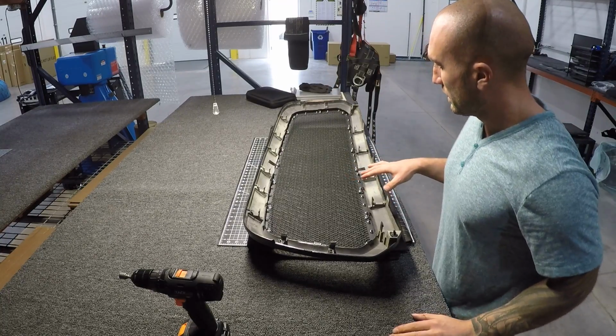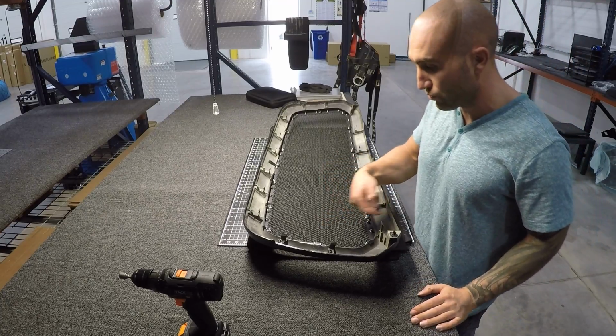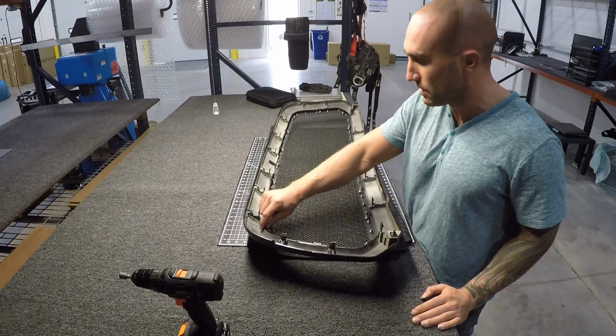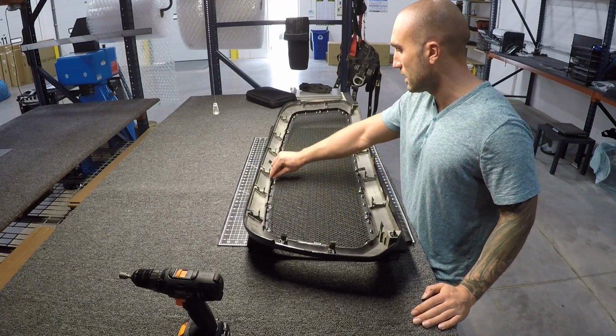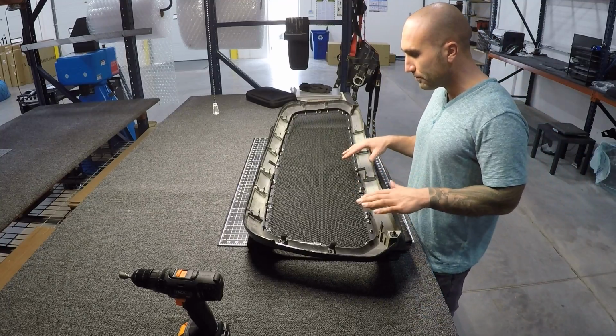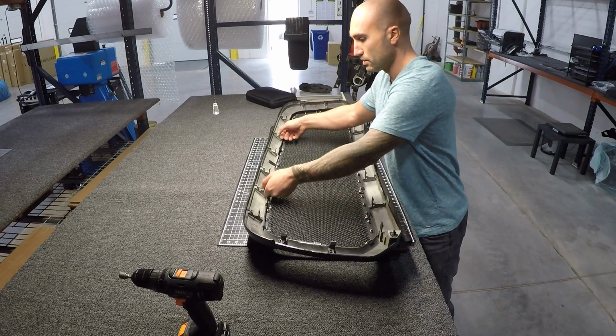Okay, so that's basically it, guys. On this specific kit, there's comparable ones that you do have to drill into the actual grill surround, but this one you don't. It just has these neat little clips that hang on the edge all the way around, and it makes centering things a little bit easier, and it's pretty straightforward once you cut that center portion out. So this is all done.